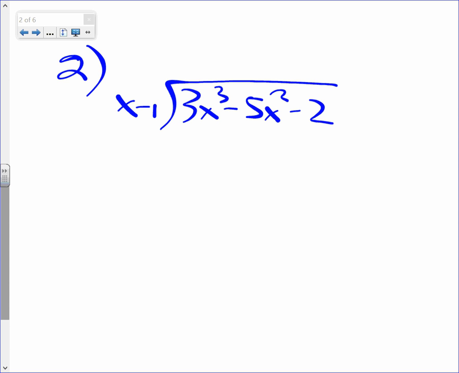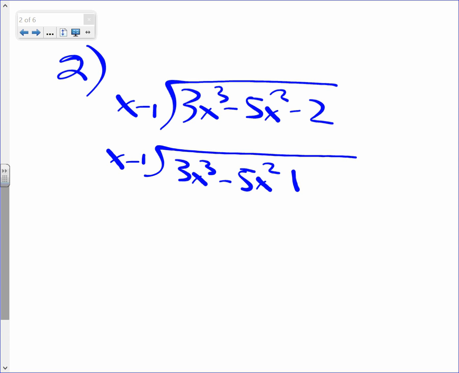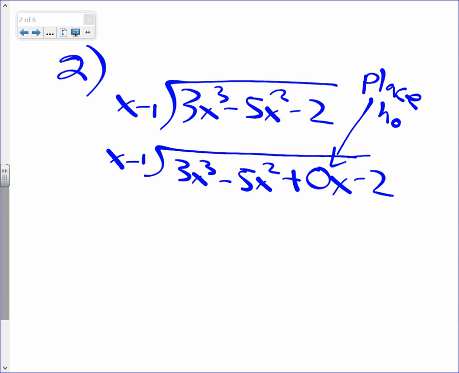If there's no x to the first power, that'll jack up all of our synthetic division, and the process will not go smoothly. So I'm going to rewrite the whole problem and put a placeholder for x to the first power. Write it with me. 3x to the third minus 5x squared, plus 0x. I'm just putting it there as a placeholder because that allows the synthetic division to go smoothly, with no hiccups. Minus 2. So on your warm-up, write placeholder. If there's a term missing with a variable, you've got to get that placeholder in there, or it's going to get all jacked up, right, Medina?